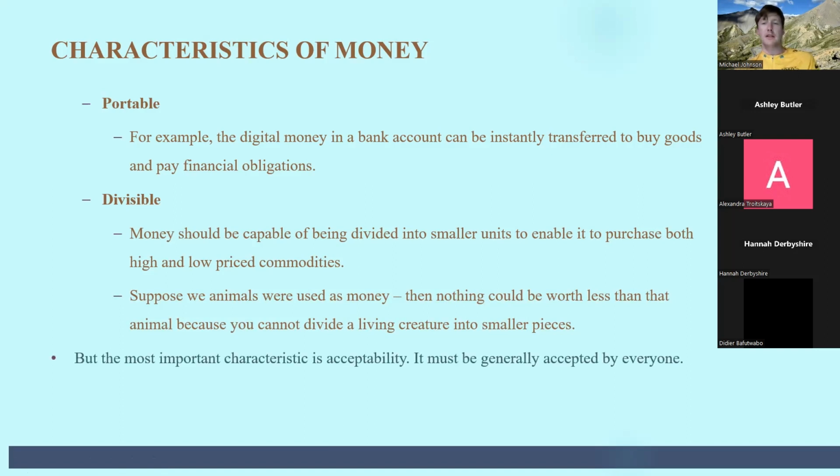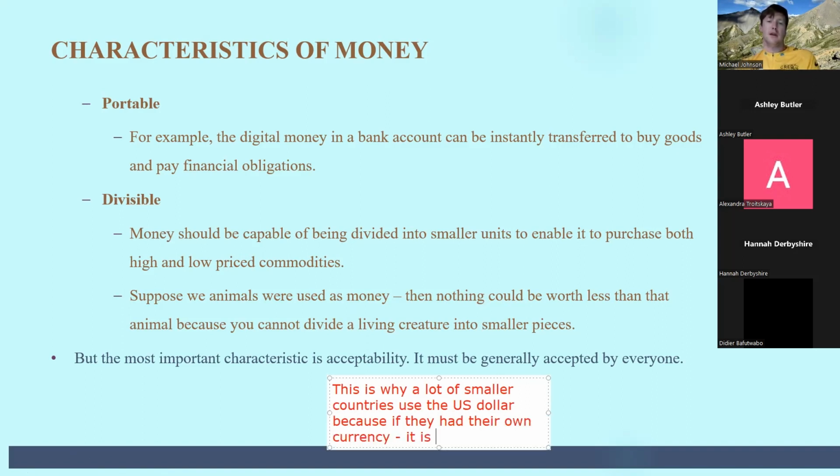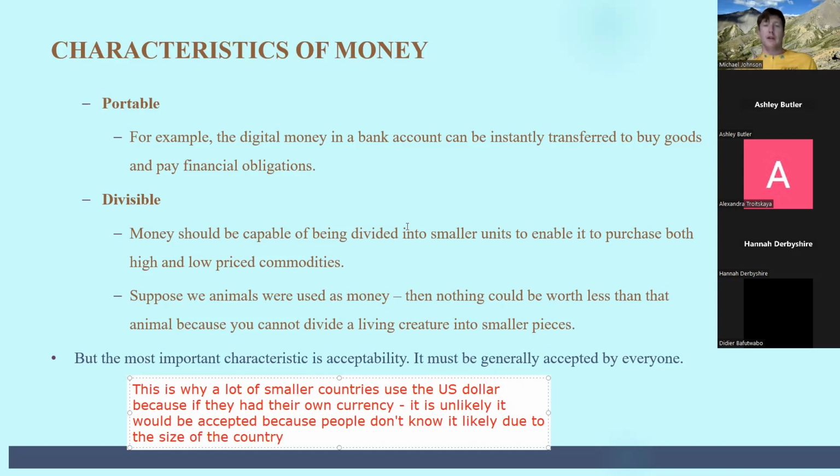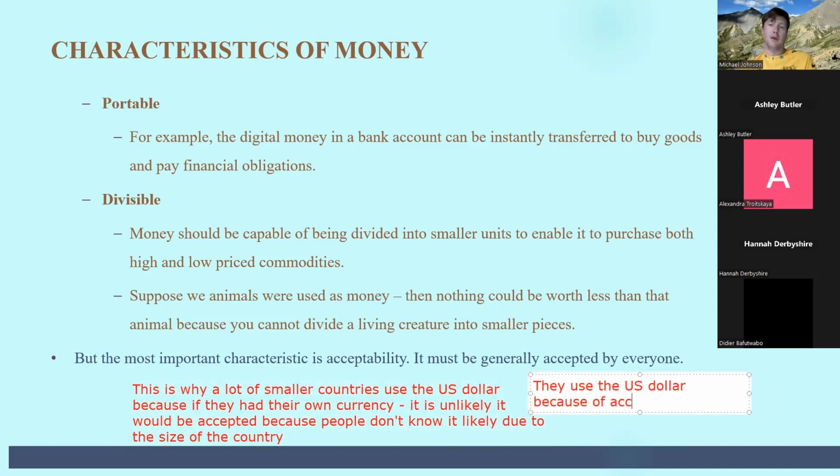And then it needs to be accepted by everyone. So that's a big point here. This is why a lot of smaller countries use the US dollar, because if they had their own currency, it is unlikely it would be accepted, because people don't know it, likely due to the size of the country. So that's why a lot of smaller countries use the US dollar, because of acceptability. So acceptability is very important to them.